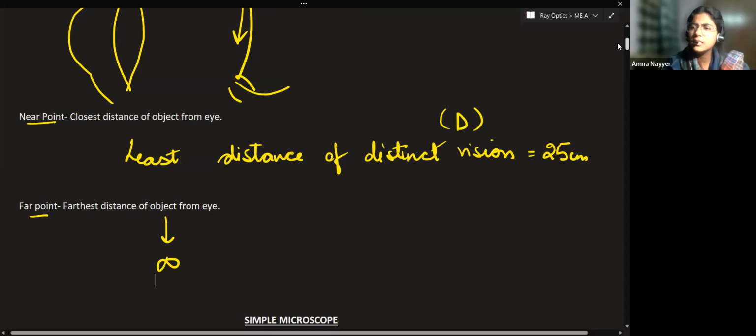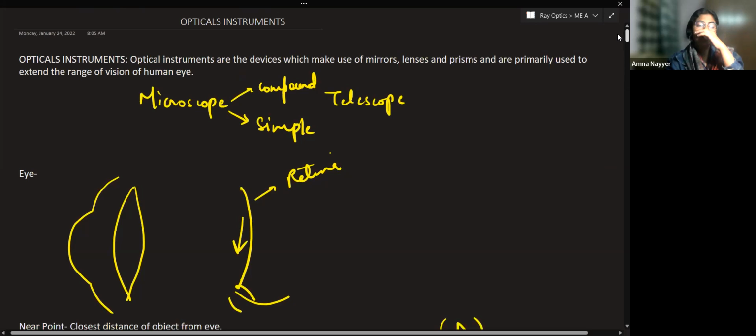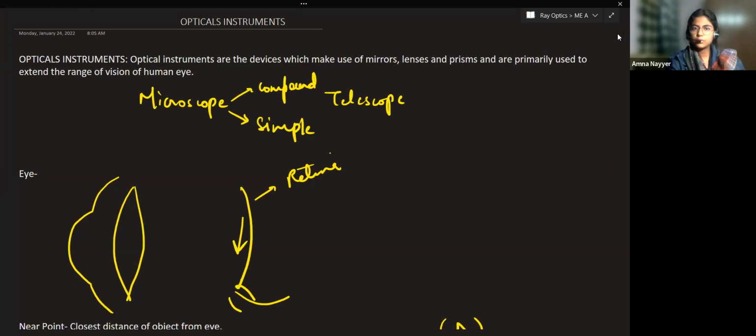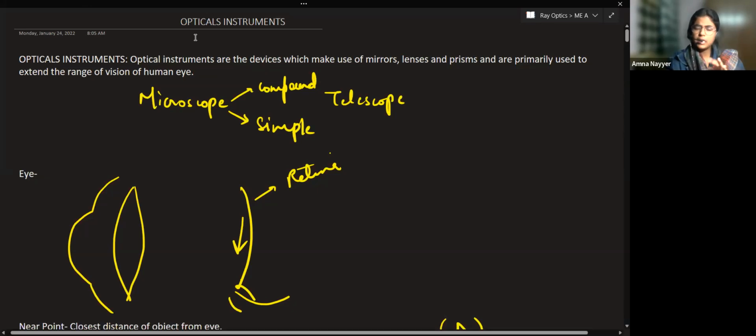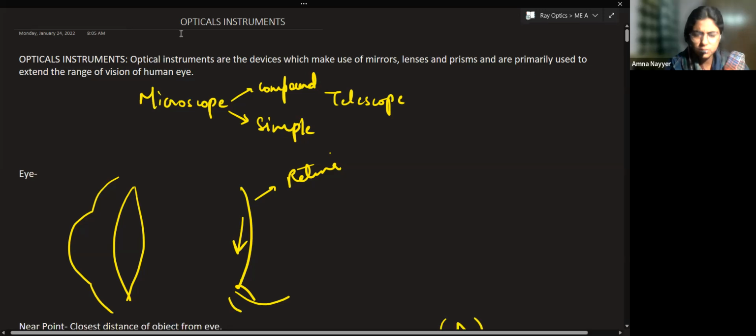This we'll see. I'll just note down these introductory points so that I can start with the final image formed at the least distance of distinct vision for simple microscope. If you do it properly, the least distance one, the infinity case is very easy. And also, class, in optical instruments you don't need to use sign convention. That I'll tell you. Let us just start with microscope.